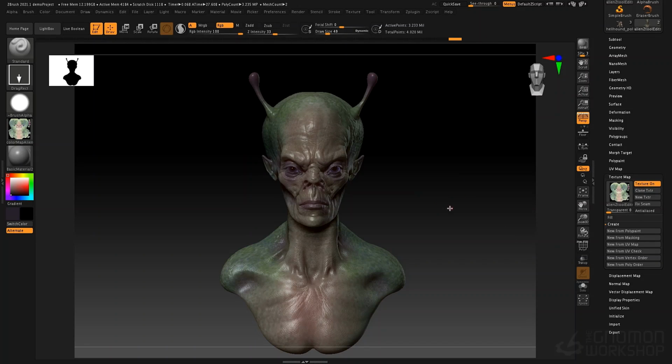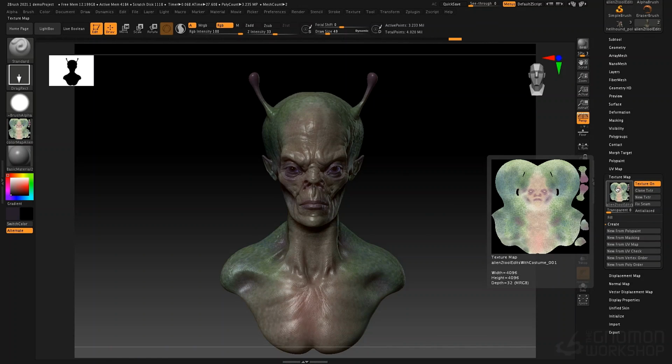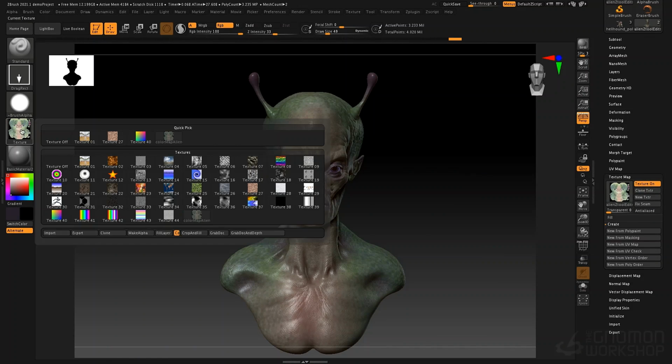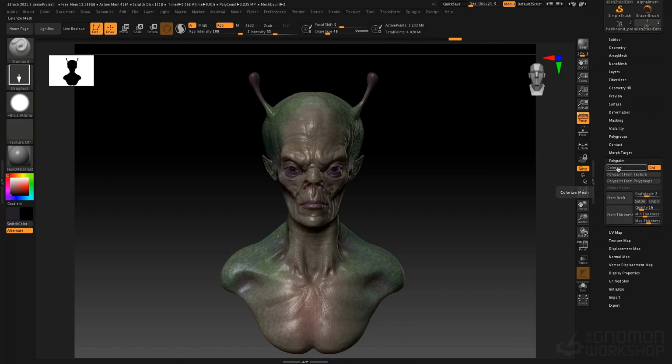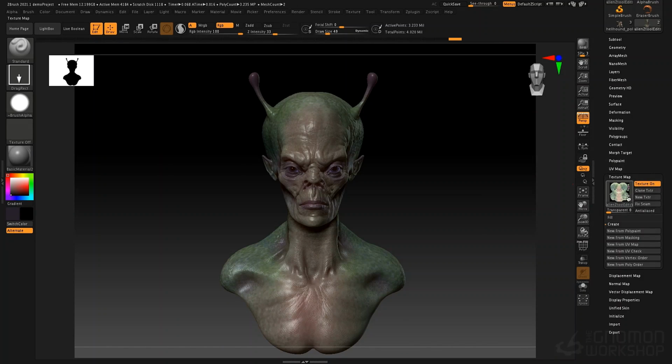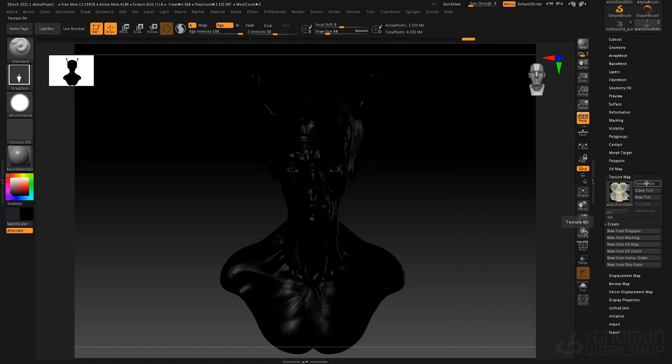And there we go. Now, we're going to leave this texture map in the texture map channel here. And I'll go ahead and turn off the master texture channel. Now, while I have a texture map in here, if I go to Polypaint and turn Polypaint off, nothing appears to happen because we're actually seeing this texture map. But if I turn texture map off, then we see whatever my master color is selected here.